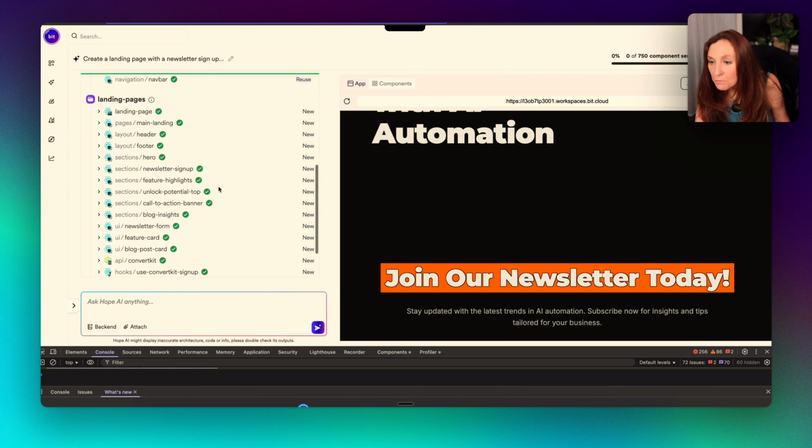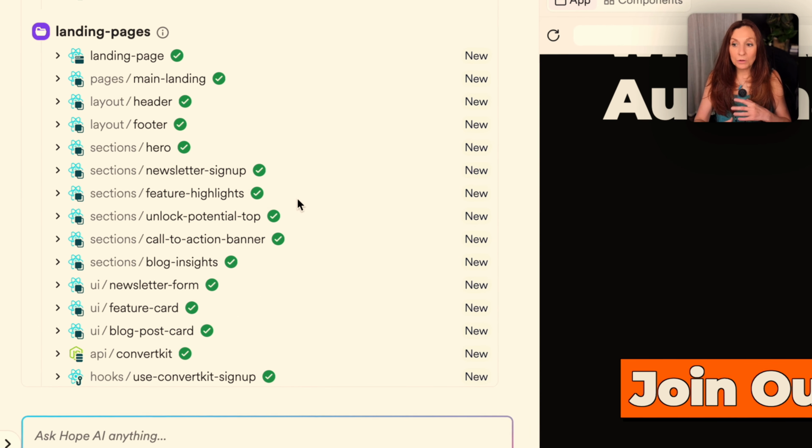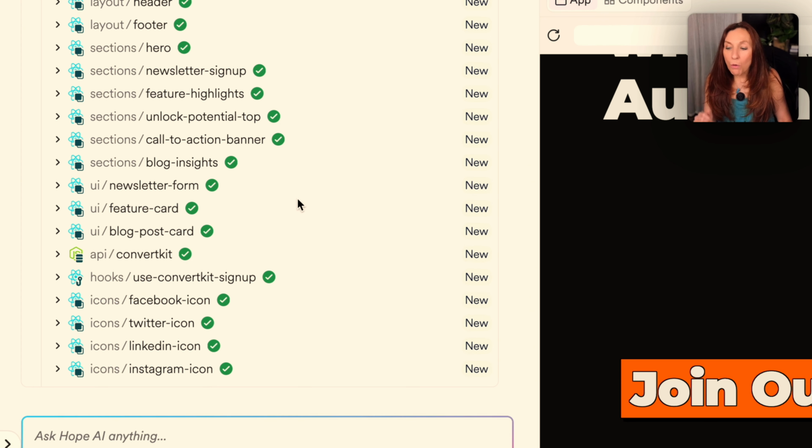In our case, most of the new components were in reality reassembling of elements from the design system, and the only two new components are the API for ConvertKit and the hook to use the ConvertKit sign up.